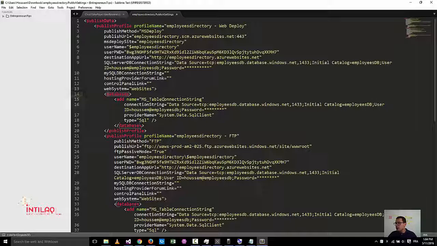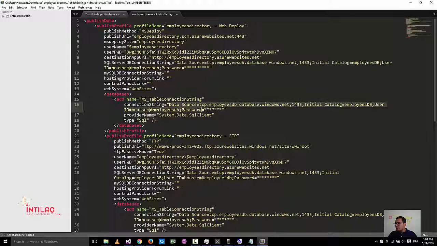Here you see the name of my connection string and then its value, which has information about where my database is located, the port number used, the user ID, and also the password. Here I have just hidden it for security reasons.